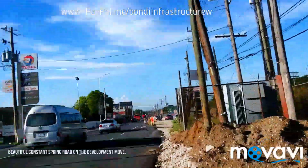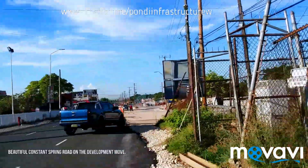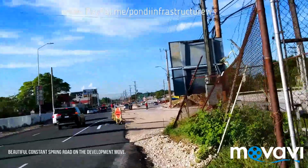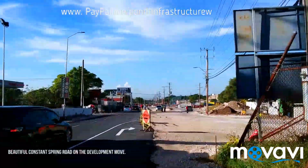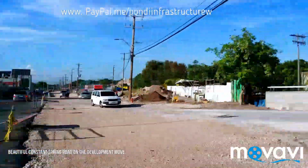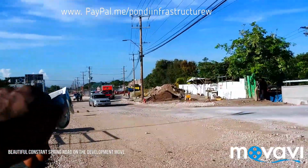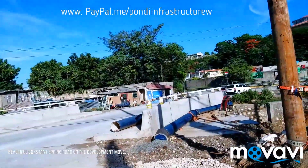From here you can look straight down almost to the police station at Cassava Piece Road. There's a temporary road over the other side where we did build it, so we take the traffic off of this road so we could work on this road and put in the pipelines and stuff. Definitely, I'll go that way. It'll come all the way up to right here, and then take on the bridge and go around.